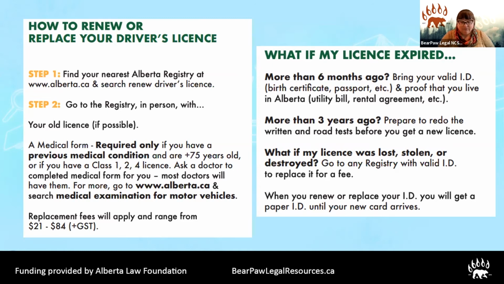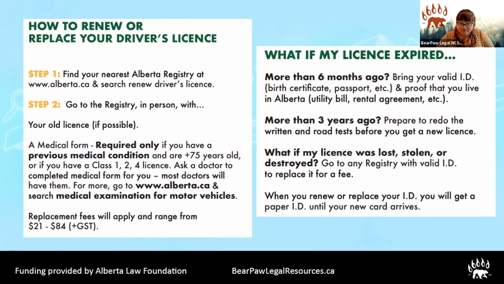Go to the registry in person with your old license if possible. A medical form is required only if you have a previous medical condition and are over 75 years old, or if you have a class 1, 2, or 4 license. Ask a doctor to complete a medical form for you. Most doctors will have them. For more information, you can go to the alberta.ca website and search medical examination for motor vehicles.